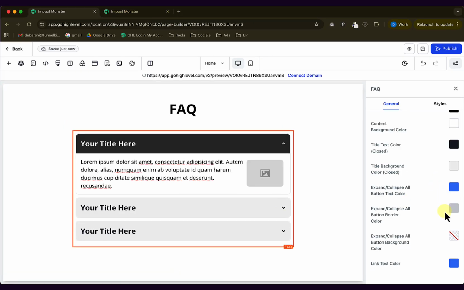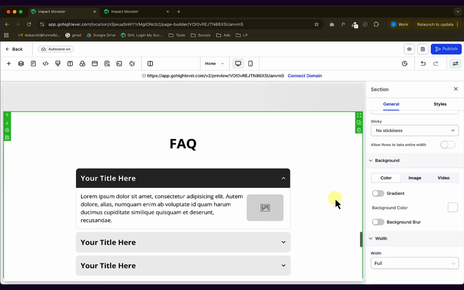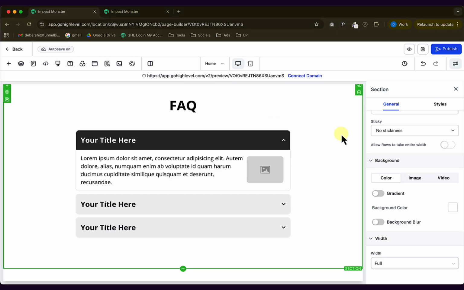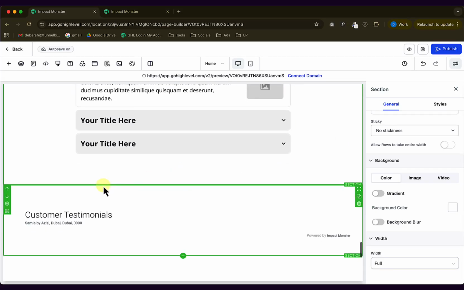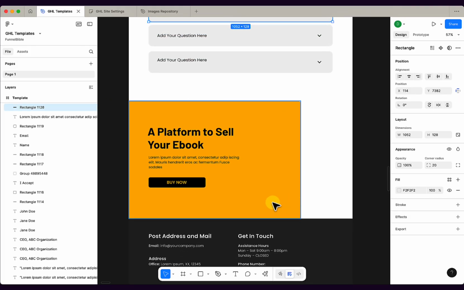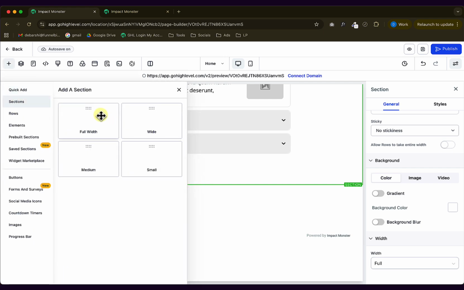And this is how you can achieve the color that you have in the design. There are various other options for this FAQ element, but for now, the purpose is to replicate this design here, and I have done that. Now let's move on to the next part, which is the final call to action section. So I have created it a little differently. Let's try to create this by adding a brand new section altogether.